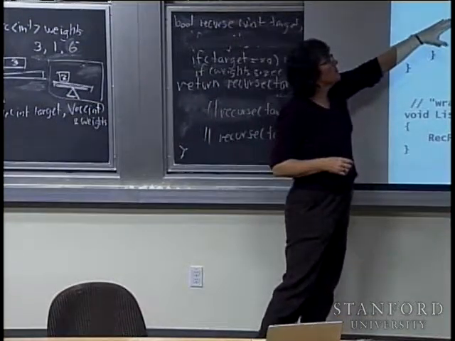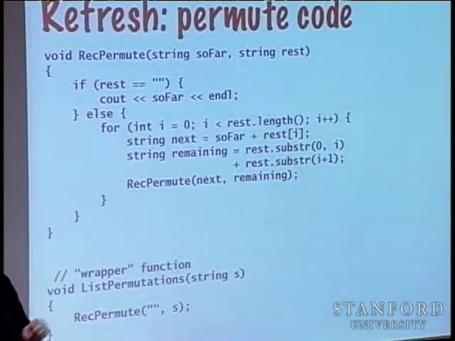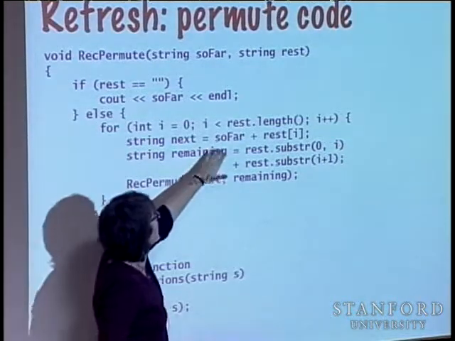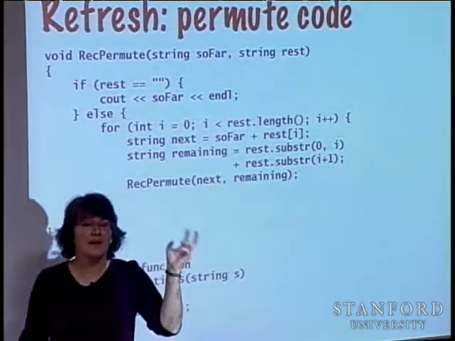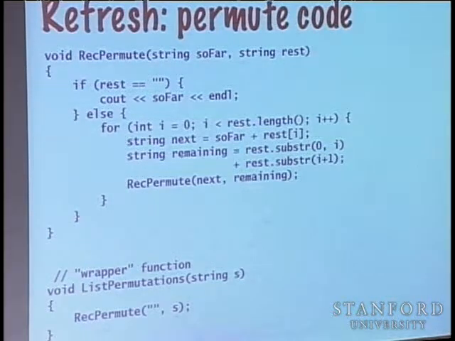But one way of doing it would be to say, well, given the letter, don't attach it to next, right? So right now the choices are pick one of the letters that remain and then attach it to the permutation. Another option you could do was pick a letter and just discard it, right? And so in which case I wouldn't add it into so far. I would still subtract it from here, and I'd make another recursive call saying, now, how about the permutations that don't involve A at all? And I would just drop it from the thing and I would recurse on just the BCD part. So a pretty simple change right here. I'm going to show you there's a slightly different way to formulate the same thing in a little bit.